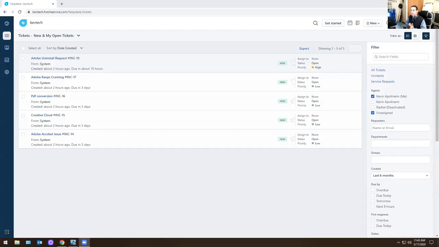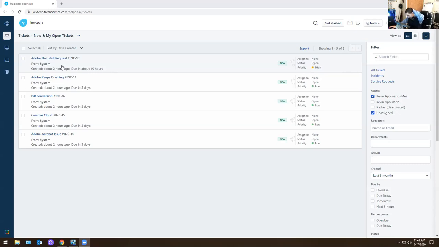So the first thing I do as an IT person, if you work help desk, desktop support, tech support, IT support, is look at my tickets. You want to look at the priority of the ticket. You want to make sure that you go to the important ones first. Sometimes you might need help. You might need someone to help you with these tickets.